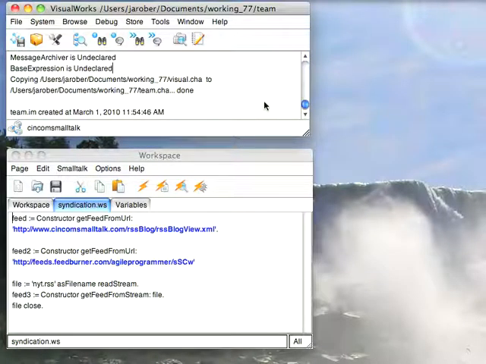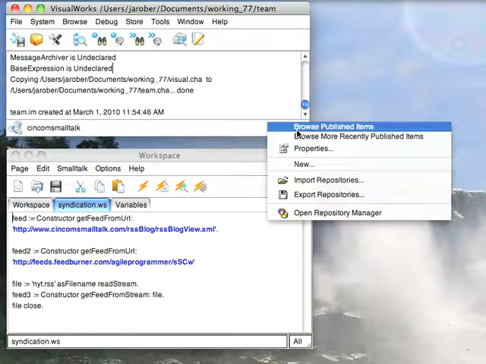This morning I wanted to go through a library that I created a number of years ago for bottom feeder and that I since split out, and that is the syndication handling code, the stuff that reads RSS and Atom feeds and brings them into Smalltalk objects. So to give you an idea how that works, let's go ahead and load it from the public store repository.